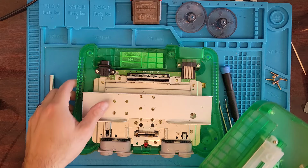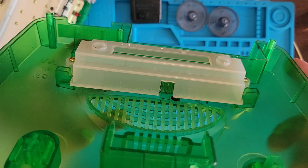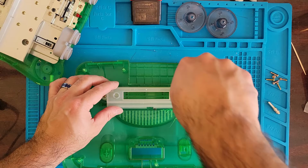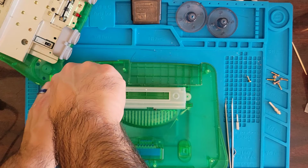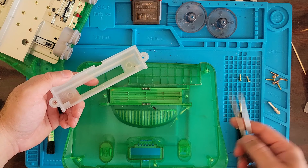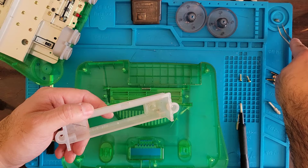All right, let's move this out of the way and get this top case here. Now it looks like I got a little buddy. Ugh. I don't know what that is. Oh, it's a fly. Sweet. So I'm going to take the cartridge adapter thing here off. Get them all out of there. That was a big one. You could go over there for now. There you go. All right, let's get this cleaned up and thrown onto the console.